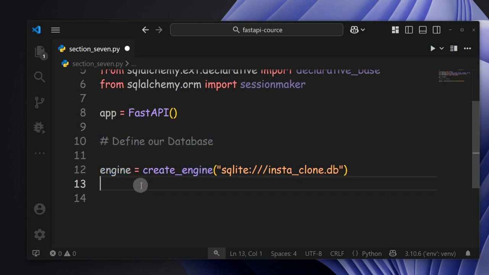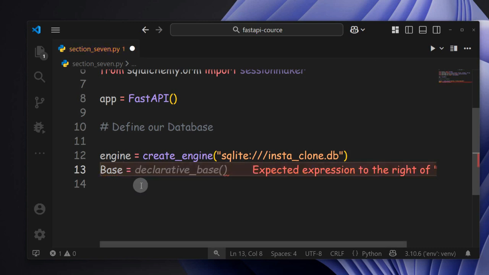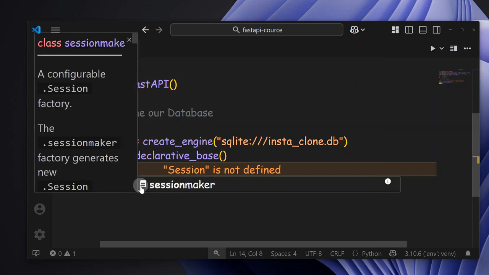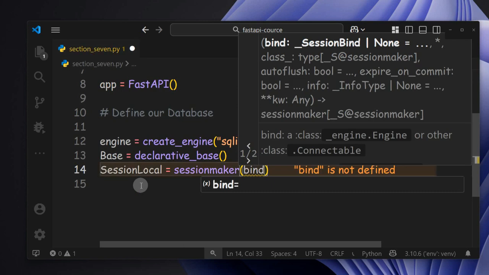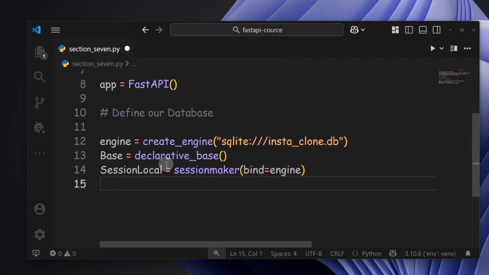Now we have to define another variable, the Base variable, which is equal to the declarative_base function. Then we declare our last variable, SessionLocal, with the value of the sessionmaker function, and let's add bind, which binds the engine for us. So it's going to call the engine variable and create our database for us. That was all to define our database and create it.